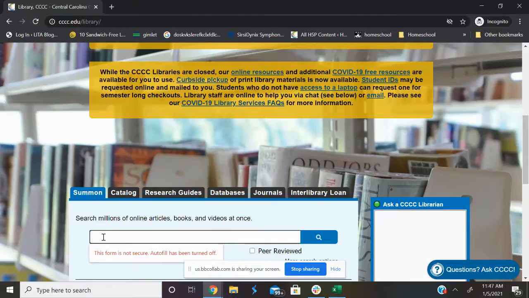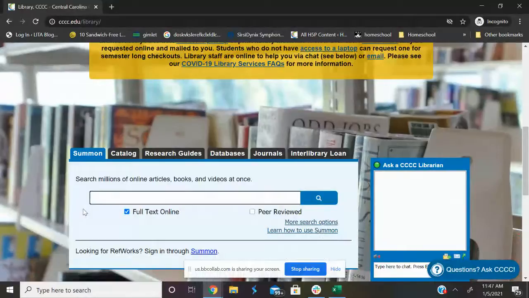So obviously the reverse image search and the video duration search and all that is unfortunately not an option within the library search tools. But the Boolean operators and the quote marks and things like that are. For those of you who are not super familiar with the library research tools that we have, the main one we have is Summon. Summon is basically the search engine for the library. It searches all of the resources we have at once.